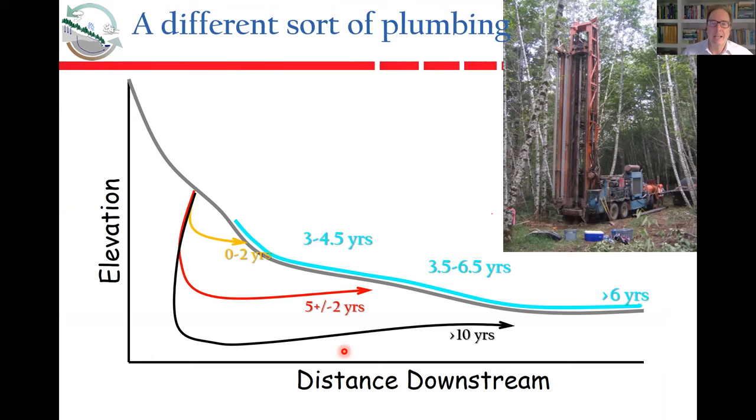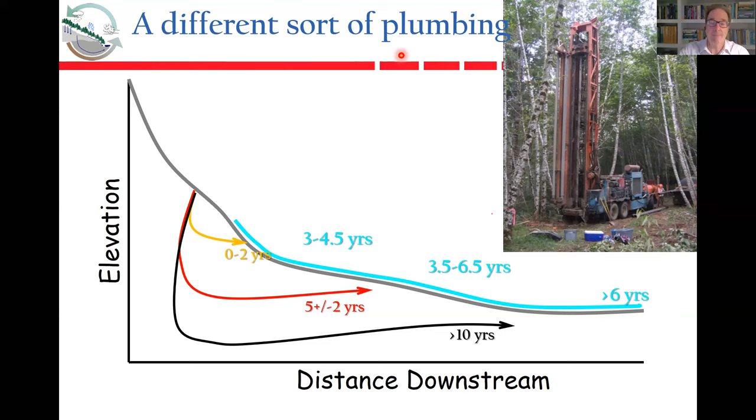And what we found is that, as you go downstream in this cartoon, the water in the stream is getting older, because the water is going deeper and these longer, deeper flow paths are emerging in the stream. So it's a different sort of plumbing. But you would never have known that from the rainfall runoff response. And that's, I think, been a real value of these tracers for what goes on in between runoff events. So now we're scaling out to look at things over much larger periods of time, outside of individual rainfall events.